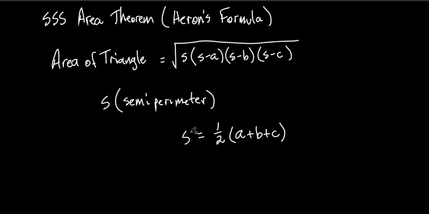So if you know all three sides of your triangle, find the semi-perimeter first, and then from there, you can take that and put it in for the S right here. Whatever you get, you'll get a number, and you just put it in here, here, here, here. And then what do you do with that S? You subtract one side from it, you subtract another side from it, and you subtract the third side from it. These are all being multiplied. There are no pluses or minuses in between. They're all parentheses, so that means you're multiplying them all together.